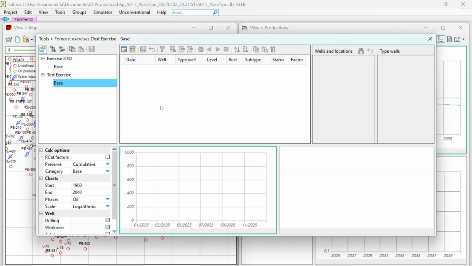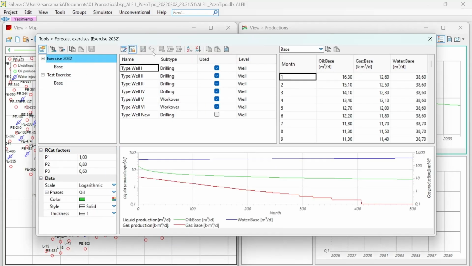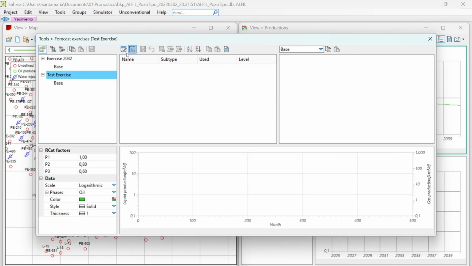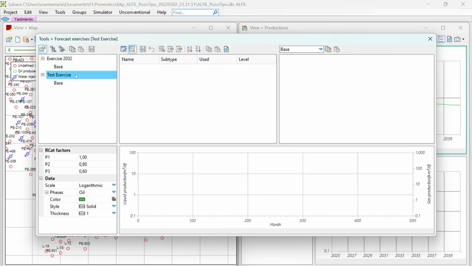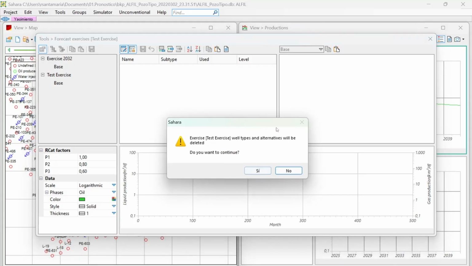Here we create this one, and now we can click here on edit, copy, leave the edit mode, and then go here and we should be able to paste. Let's see if I did something not right. We have to go to edit again. Sorry, I forgot. When you click on the second exercise, you have to go to edit mode. Here it is going to ask me if I want to continue to overwrite all the information previously here. So this is empty. We don't have any problem with that.